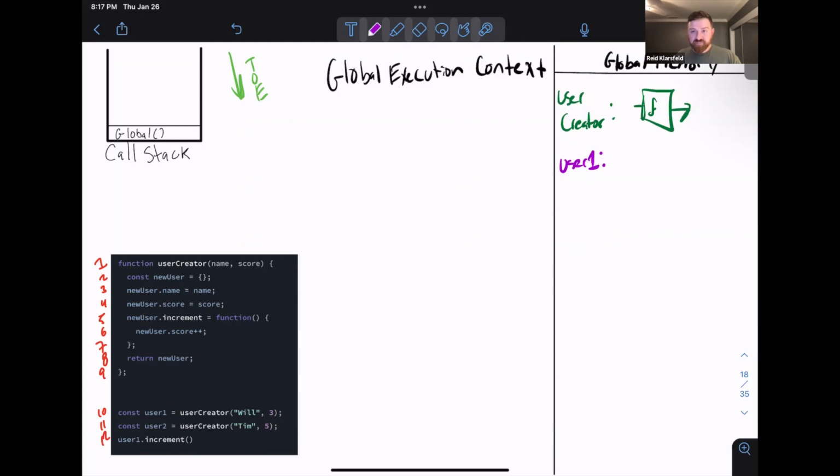Okay. Besserat, do you want to try that? Say it back one more time. I know it's a lot. Okay. We're going to assign the constant user1 with user creator. I don't got it. I'm sorry. It's okay. We're going to say it like 100 more times. I'm going to write it down.